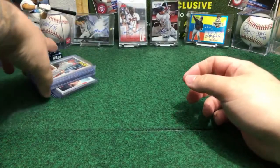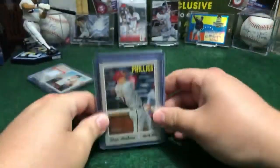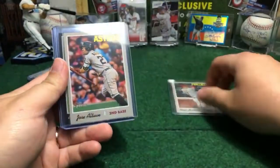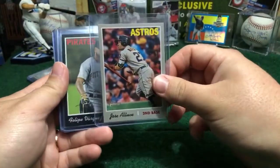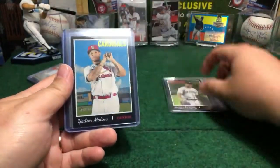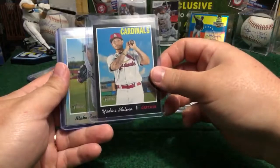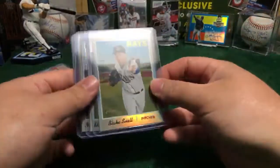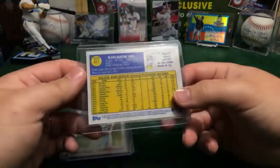And here we go with the beautiful actions and low number cards. Rehoskin action for the Phillies. Jose Altuve action for the Astros. High number black for the Pirates, Felipe Vázquez. Yadi Molina, high number for the Cardinals, black border. Blake Snell is going to be out of five, not 5-7.